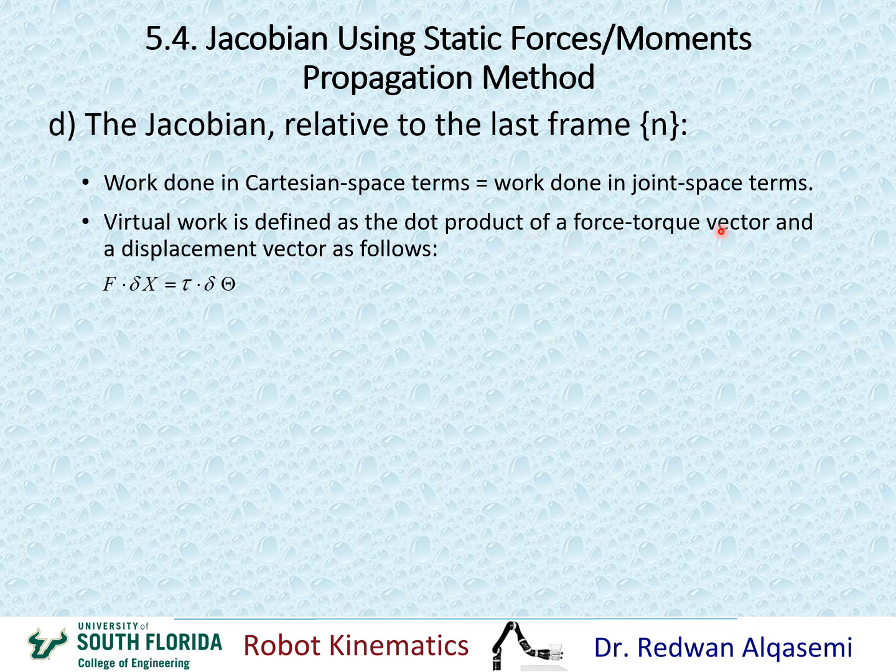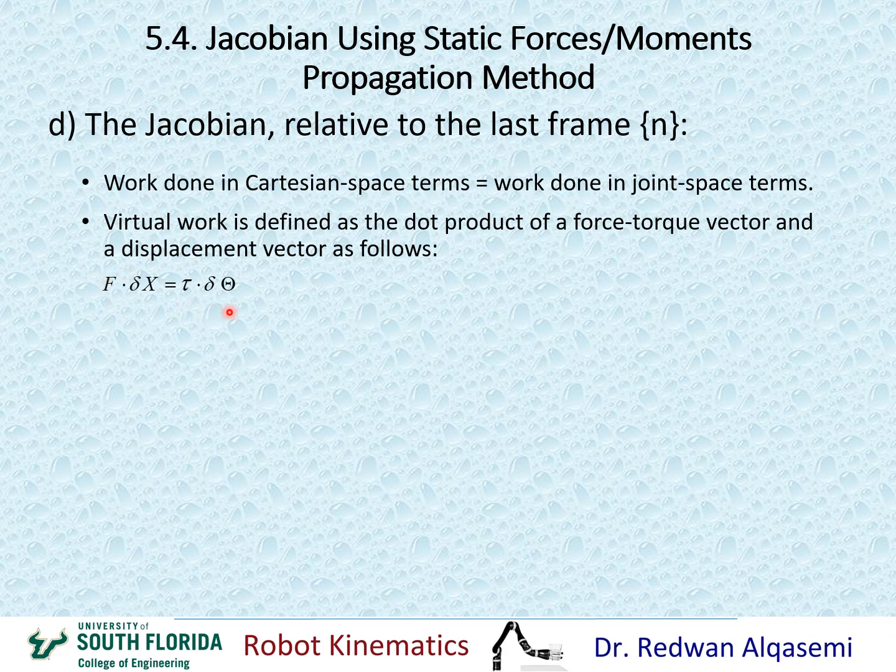So the force torque vector, for example, can be either the Cartesian force torque at the end effector, and that would be multiplied by displacement at the end effector, or it can be forces and torques from the joints multiplied by displacements of the joints. So we can represent this through the equation here. Forces at the end effector. So this could be a 6x1 Cartesian force moment vector at the end effector, multiplied by delta x, which can be again a 6x1 Cartesian displacement vector at the end effector.